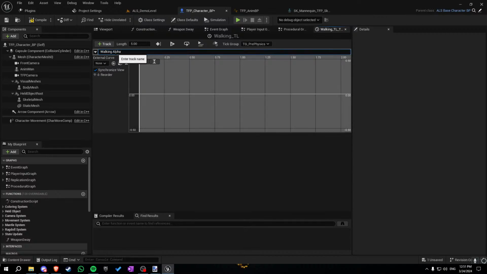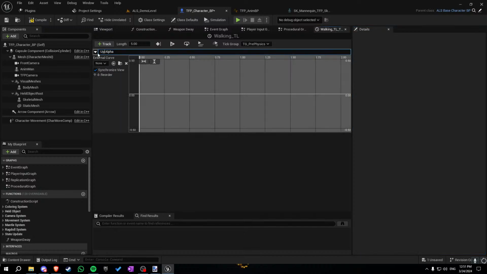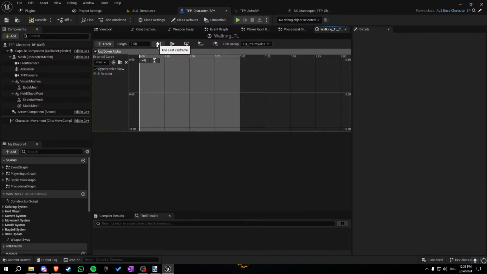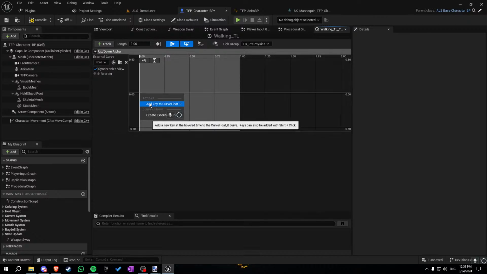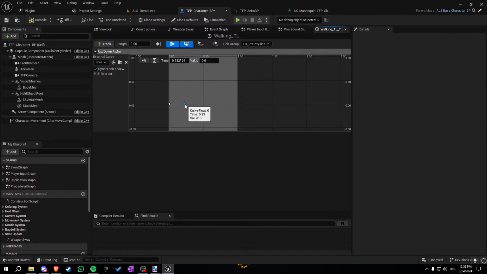Oh no, the up and down. I think let's call it up and down. 1, and we say autoplay loop. Yeah. Then let's add some keys here. So I think the up down will be something like this, maybe. Right?